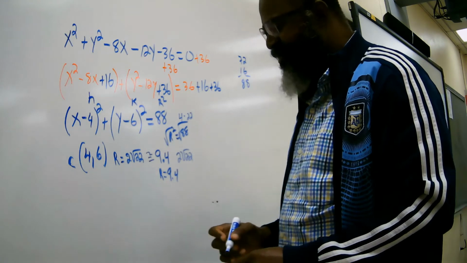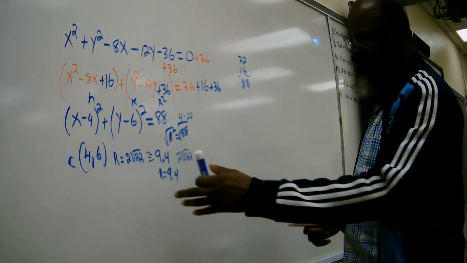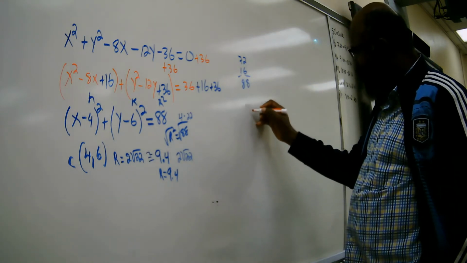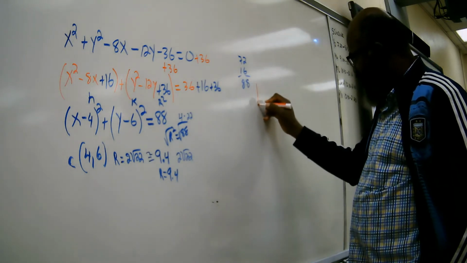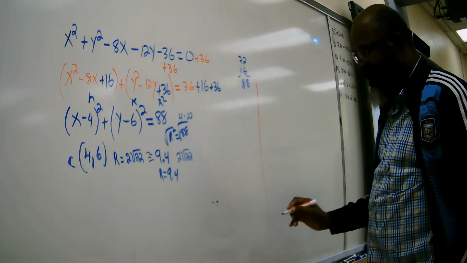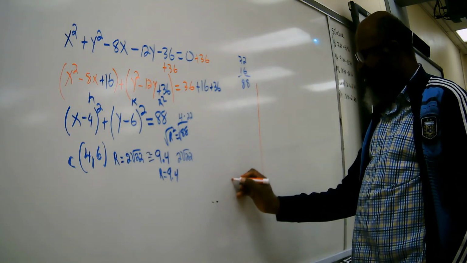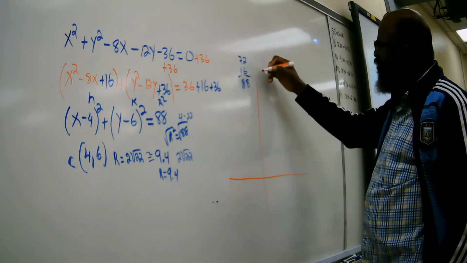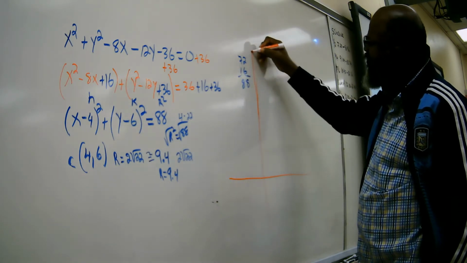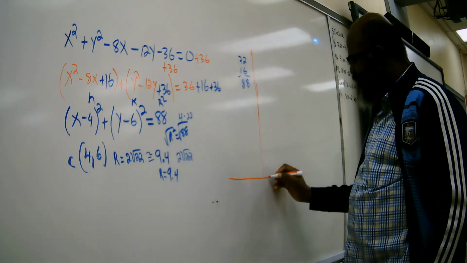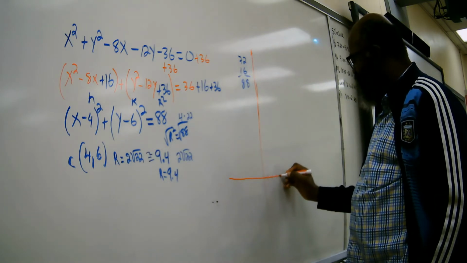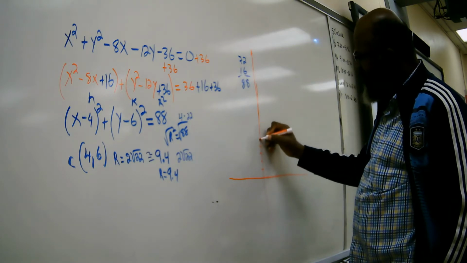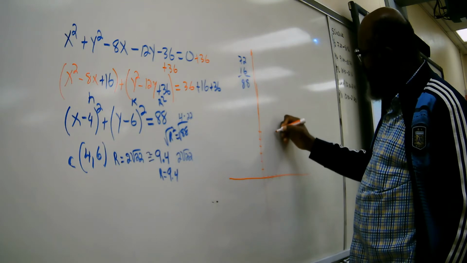Then we can go graph that. So we have the radius and we have the center. As always, this is your goal. So I'm going to grab that. It is at 4, 6. This is a huge circle, so I may have to increase that. You go 4 units and 6 units up. That's 4, 6. This is the center of the circle.